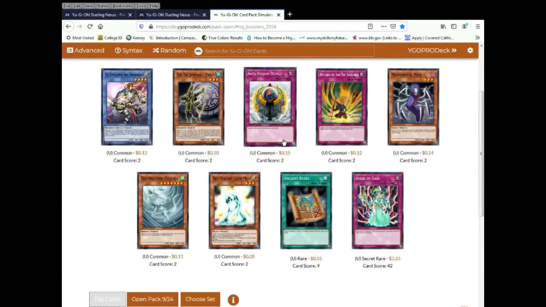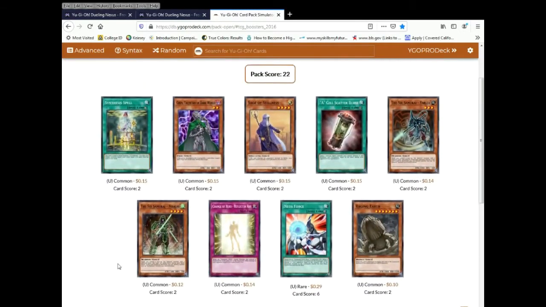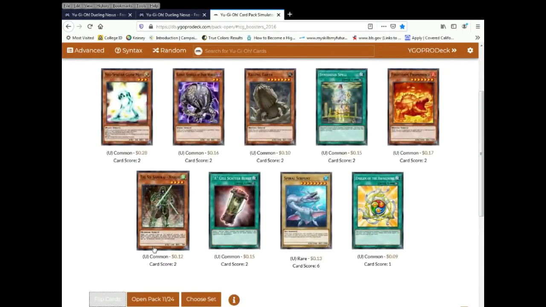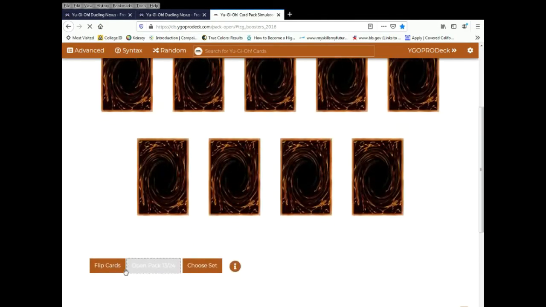Wow. Ancient Rules, that's nice. I got an Aegis of Gaia. That's not the ultra rare or secret rare I wanted. I do be getting Six Samurai. I pulled more than one Ancient Rules, and I think that's a bad thing. I got a Kaiser.